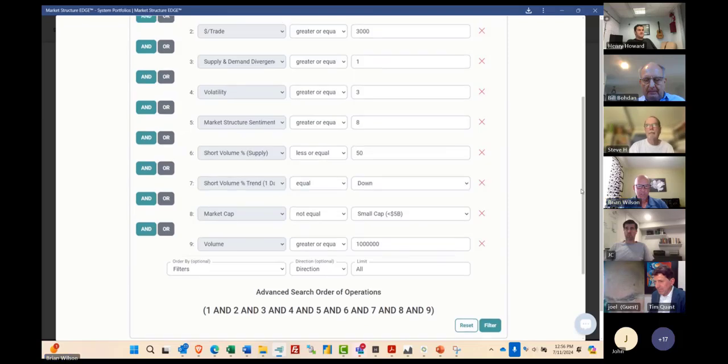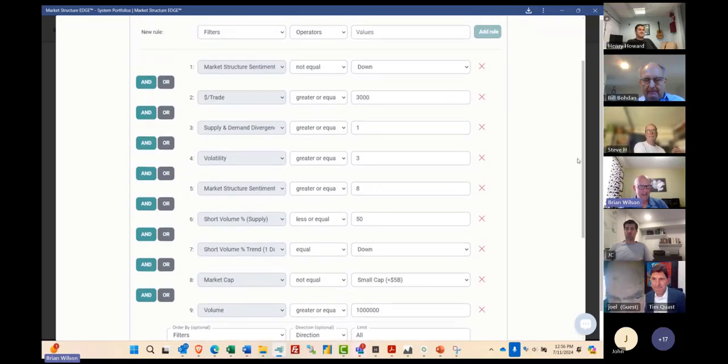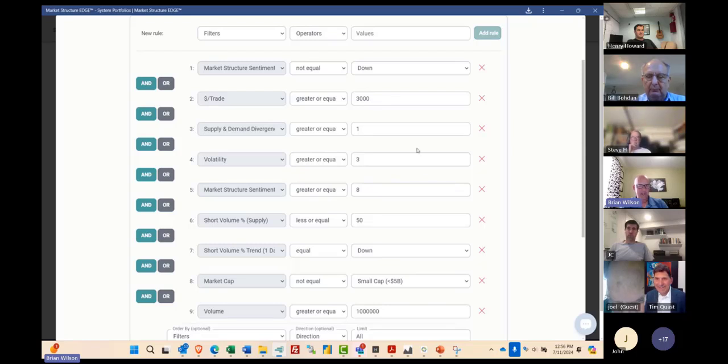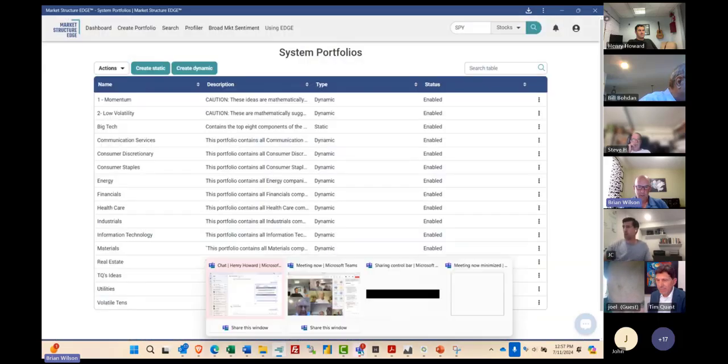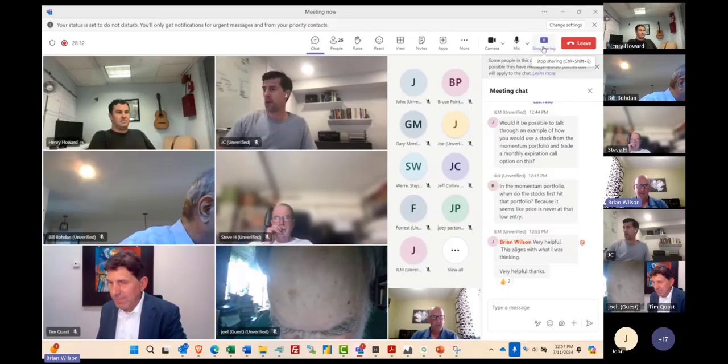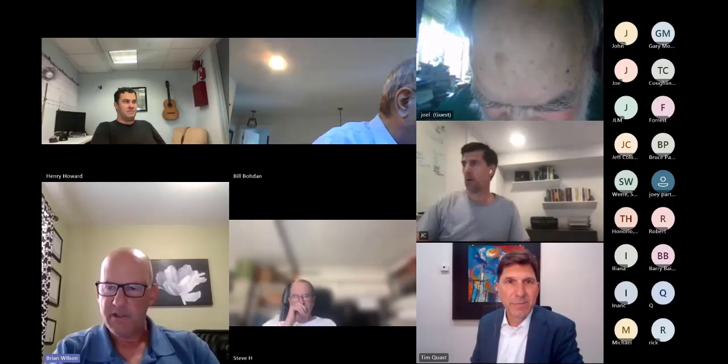So this portfolio itself is catching those names that do have a little bit more momentum, as it says by the name itself. In terms of why it might not catch other names, look at the volatility here in the momentum portfolio. I think that's part of the reason why sometimes you won't see some of the Microsofts or Apples of the world. They tend to have volatility actually less than 3. So this is a portfolio that's looking for greater volatility, and it's looking for sentiment that is pretty strong. So hopefully that helps in terms of why we don't catch some of those names at the very beginning. Hopefully that makes sense.